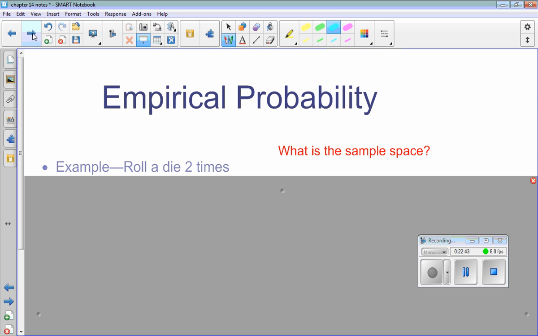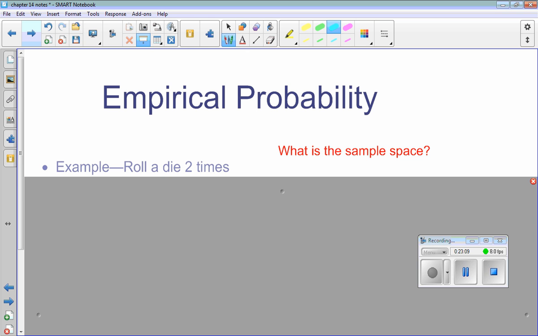So, what's an empirical probability? That's like what I was describing: actually conducting an experiment, actually rolling the dice and figuring out the probability of something happening. Conducting a simulation and finding the probability based on a simulation or an experiment. It's actually doing something. It's not the theoretical probability; it's what you're physically doing.